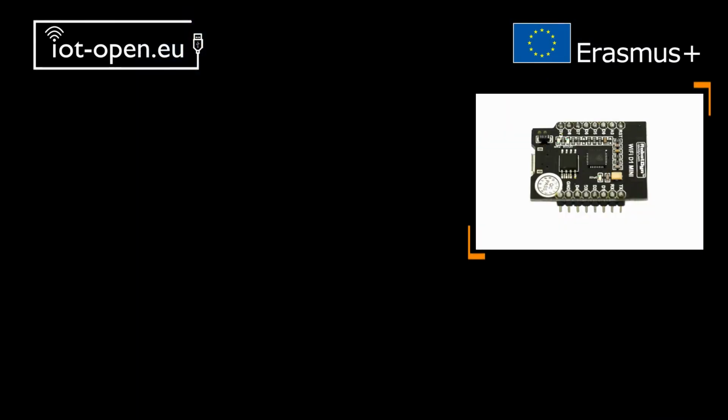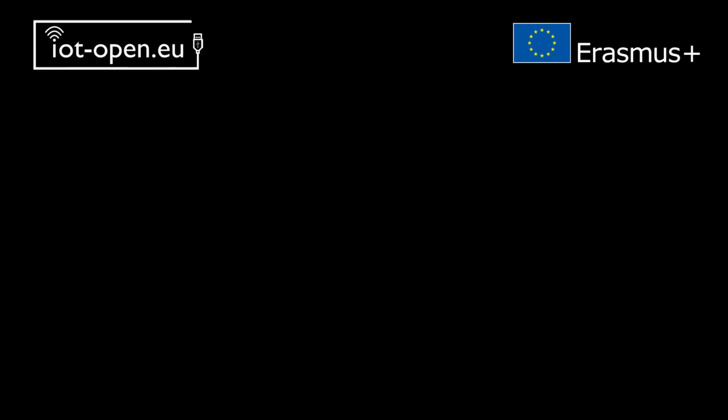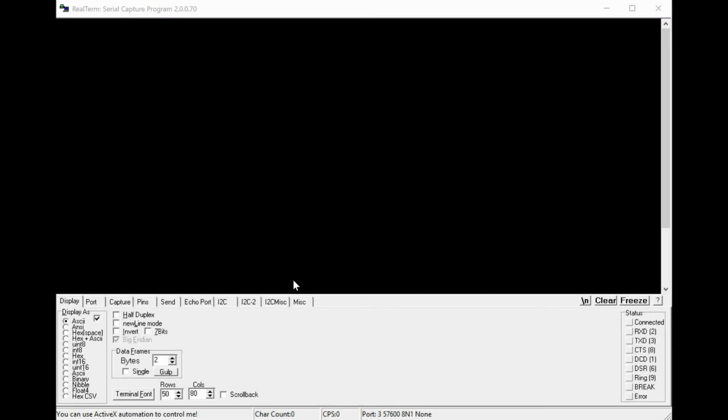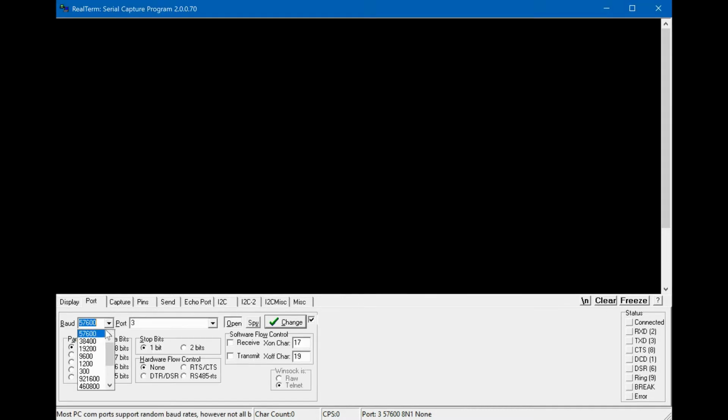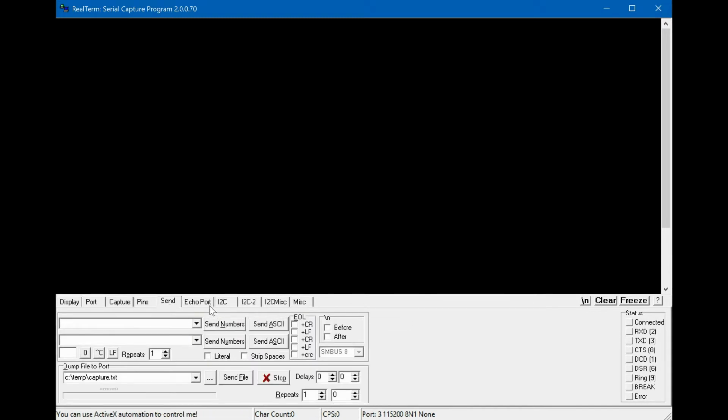In our example, we will use ESP8266 model with AT firmware version 1.5.4 connected to the COM port identified as COM3. In terminal window first, we must set up correct serial port settings for COM3, which is used in our board. The default baud rate setting for COM3 are 115200 bauds, no parity, 8 data bits and 1 stop bit.